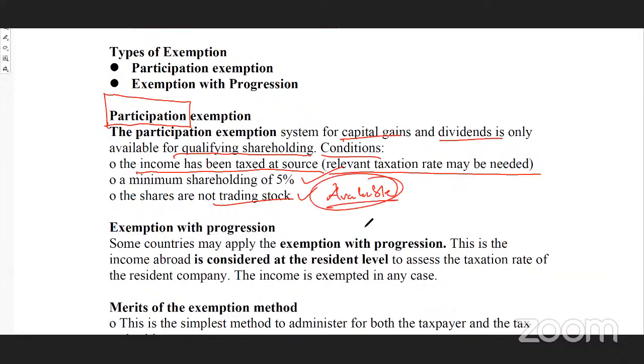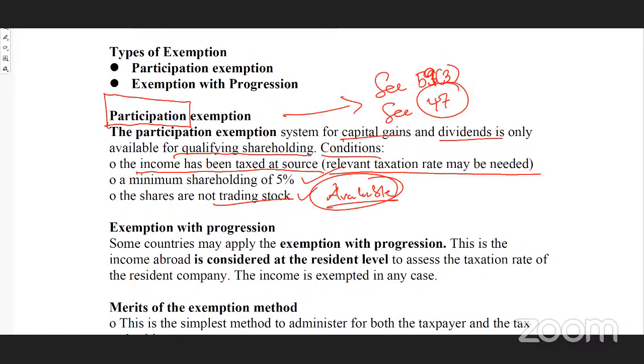Okay, so when these criteria are met, then you get it. In Ghana, I can make specific references to section 53, section 59, subsection 3. You must get that percentage to participate in that exemption. And then section 47, you must get that percentage to participate. Do you get it? So I'm giving you typical real life examples.